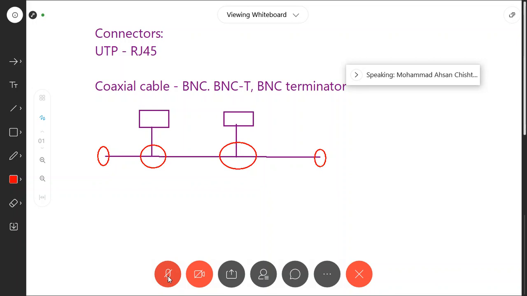The next we see is fiber. Fiber has its own connectors as well. We have SC connector, ST connector, and so on. I just now mentioned the fiber media converters, the IO devices that we use for fiber to convert the signal into light and back. So in short, after this connector, there are wires, there are other things that we are going to take just now. Keep in mind, if I'm talking about cables, I'm talking about physical layer. If I'm talking about connectors, I'm talking about physical layer.